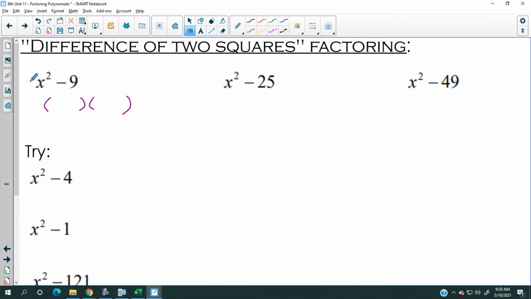Think about this. If you have to rewrite this expression as a trinomial, like your good old fashioned quadratic function with 3 terms, you would write it like this. You got the x squared, you got the term in the back. And now, what coefficient will you have to put here where the x would actually disappear? Yeah, 0. So if I were to rewrite this binomial as a trinomial, this is the expression.